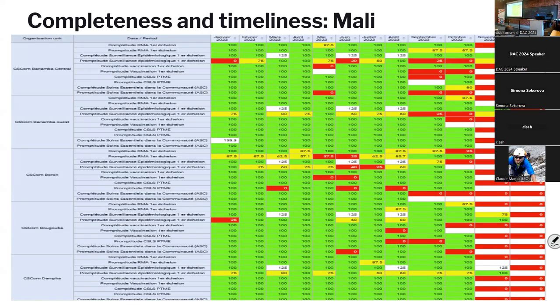They also track systematically, I would say, completeness and timeliness. This is something that is more or less institutionalized in all these districts and all these places where we went, and they will track it facility per facility, and sometimes they will directly challenge the facility manager in front of everyone to check why are you that weak? You have this color code, no one wants to be in the red, and it's kind of an incentive for them to make sure that they are complete or on track.